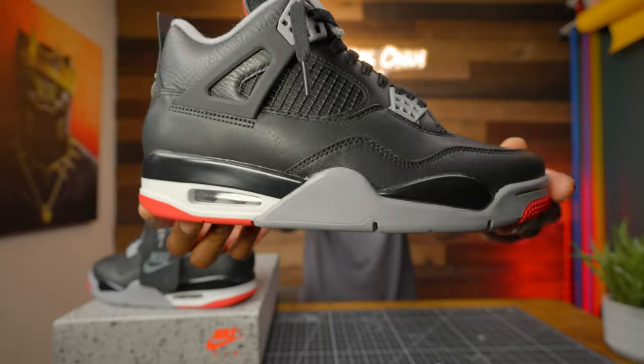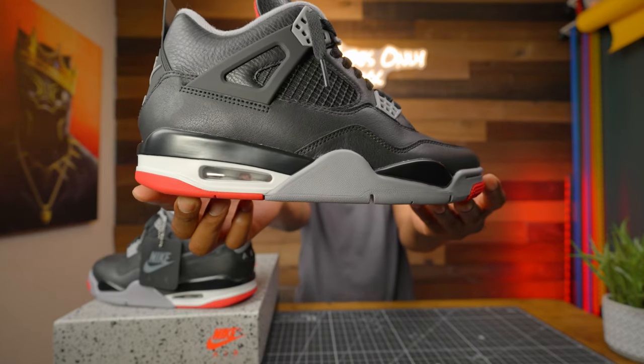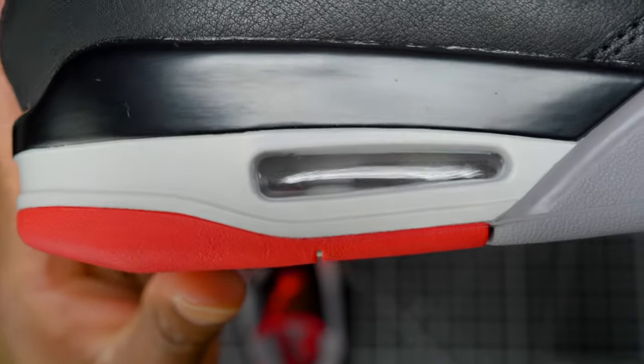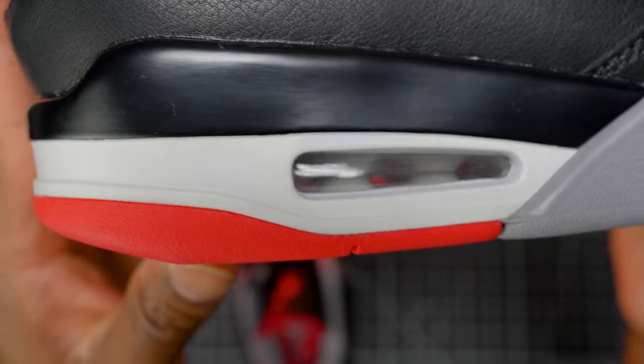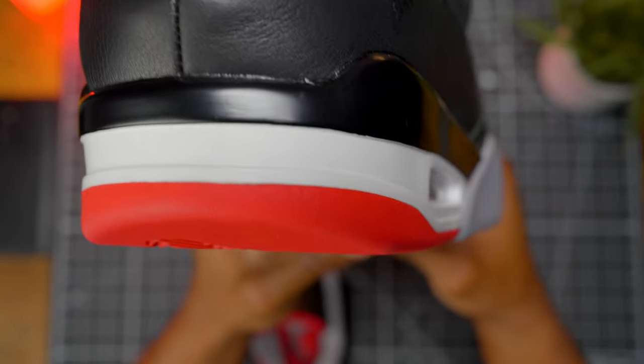Midsole of the sneaker, bam! Midsole looks good, no complaints. AJ4 midsole, polyurethane on the backside of the midsole here. This is all polyurethane with your air bubble. Looks good. Look at that. Woo! Looks good. They did a good job.